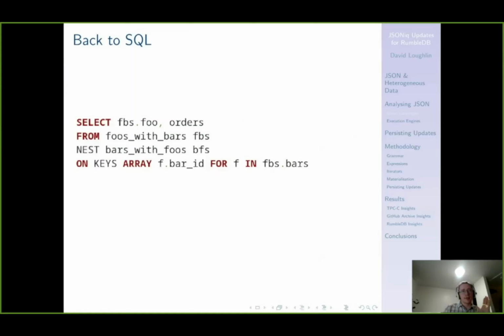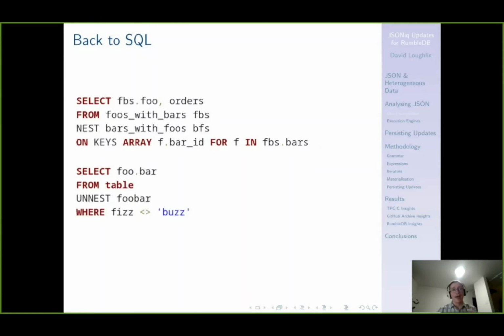To illustrate the difficulty of analyzing JSON with SQL, consider this query. Here we see a query processing over an array and nesting data from another sequence of objects. And then we have the opposite. We see unnesting of data from the foobar. While each of these queries enable document processing, they force the document model to conform to the relational model, making for unintuitive and inexpressive querying. So let's look at a more native format.